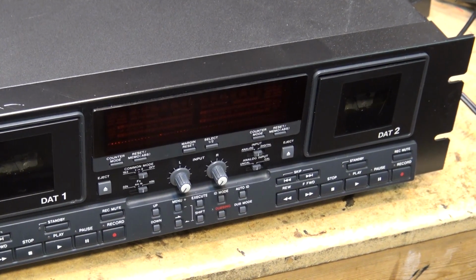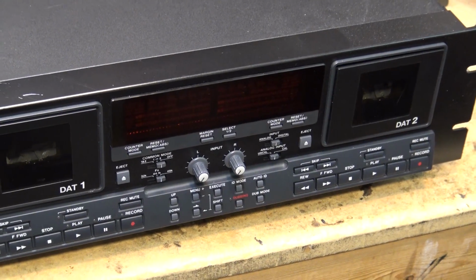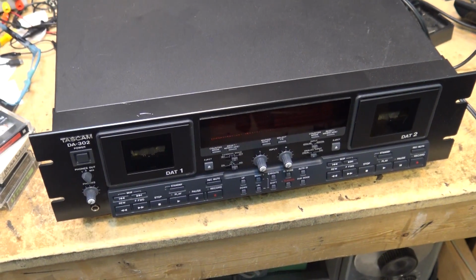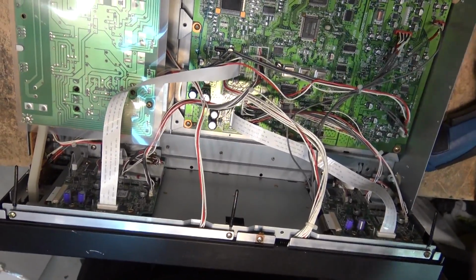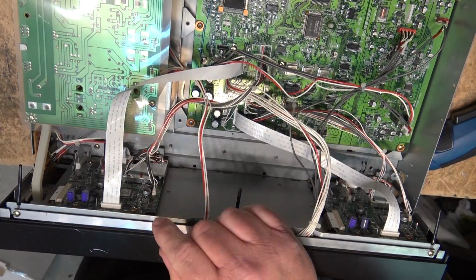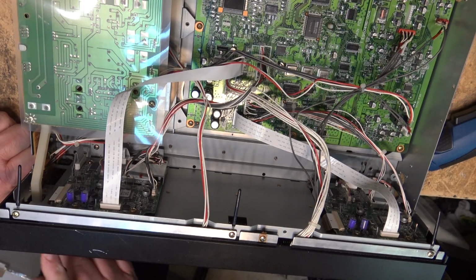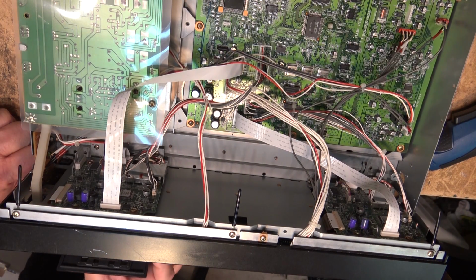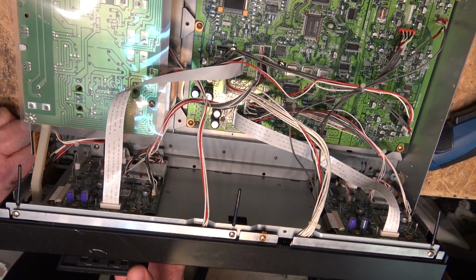So before I even start, let's take the top off and take a look at the actual mechanism of this unit. So here's the inner workings of this unit. As you can see, it has two independent decks. They both can be removed to be worked on, and that's exactly what I have to do. Because of the way that the mechanisms are set up, they can't be simply adjusted like this. The decks themselves actually have to come out.